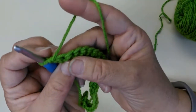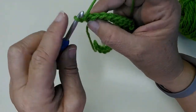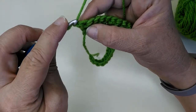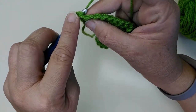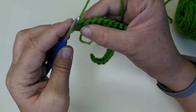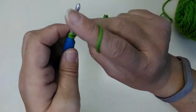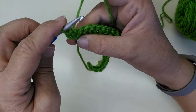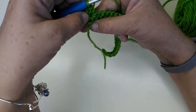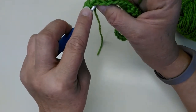So we're going to go into this stitch right here. We're not going to do the one that the knot is right there. We do the first stitch right there, because that right there is our chain one, but it does not count as a stitch. So we're going to go in there, pull up a loop, yarn over, and pull through both. And that's our first one, and that keeps a nice line. The chain one keeps a nice line on the sides. You're going through both those there, see?